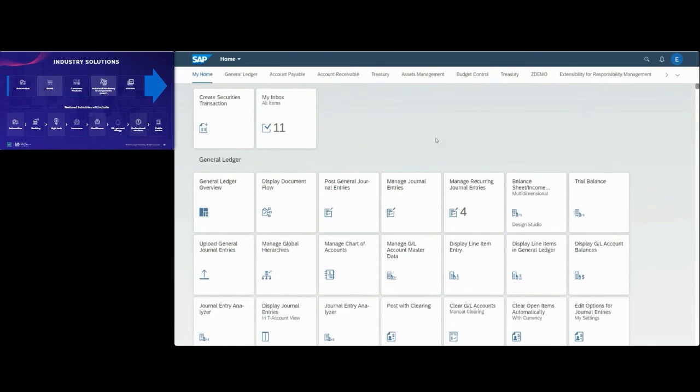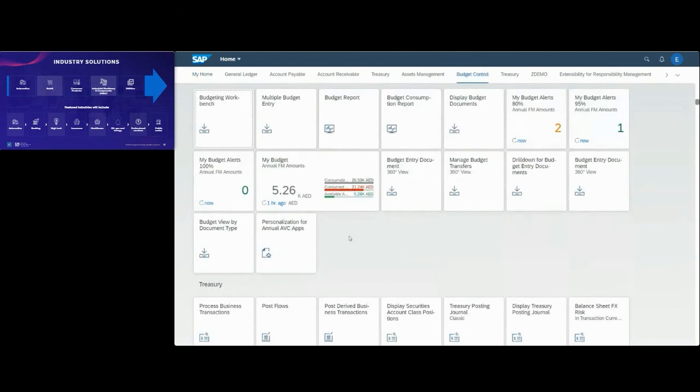Now, as we discussed, we are going to start with the budget control system, where each department will raise their request for budgeting. Is that the only way of doing the budgeting? No, there are options available from SAP where you can do top to bottom budgeting or bottom to top. What is bottom to top budgeting? It means we request the people or department users to make their required budget.